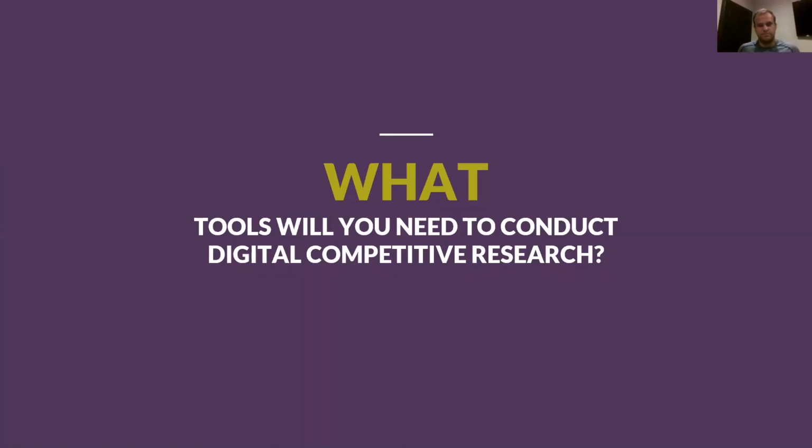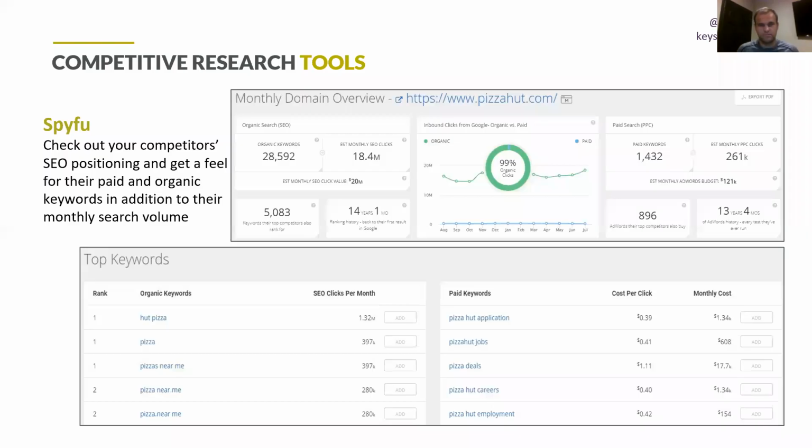So what tools are you going to need to conduct your digital competitive research? As you can imagine, a number of tools are hard to speak about during a webinar, but we certainly have a good idea of some good places to get started. One thing that we're going to highlight right away is SpyFu. SpyFu ultimately is a paid website. The amount of insight that you get on SpyFu is just incredible.